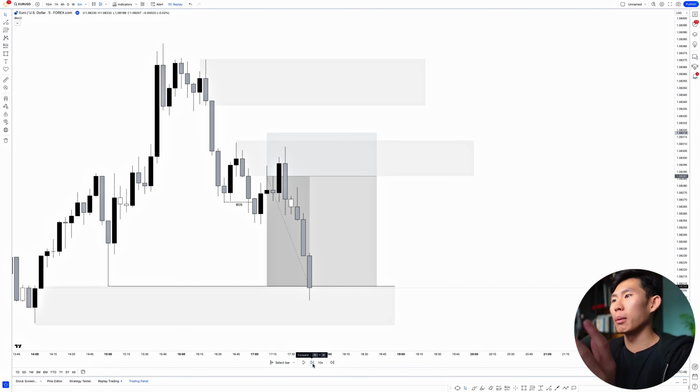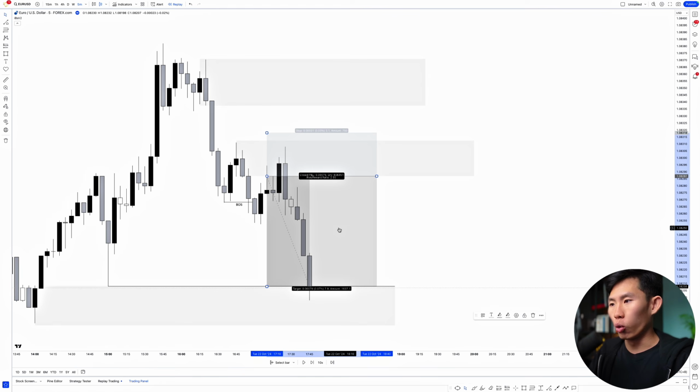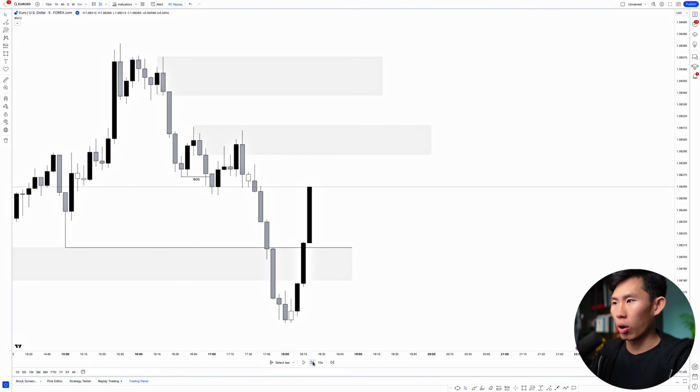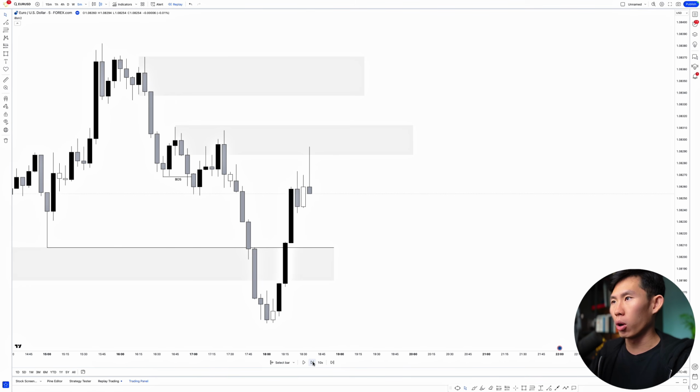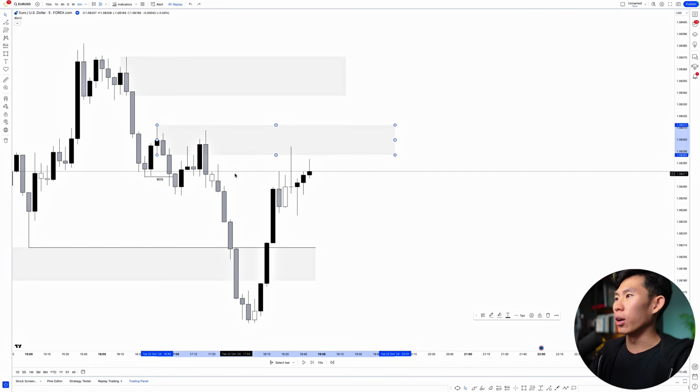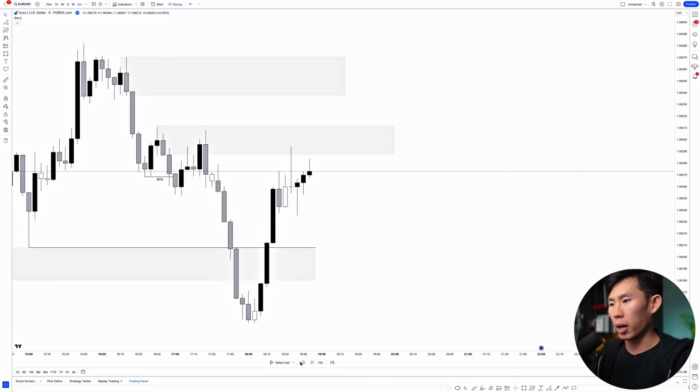Before I show you the next method, let me just show you more examples on this risk entry method. So let's look at what happens next. Okay, price just blew right past that, and then we are looking for our new order block. Okay, price has stepped into this new little, okay, this is not really an order block, this is more of like a supply zone because it did not meet all 4 of these criteria, right? You know, there was no gap. It's also not been mitigated whatsoever. So this is just an ordinary supply zone, right?